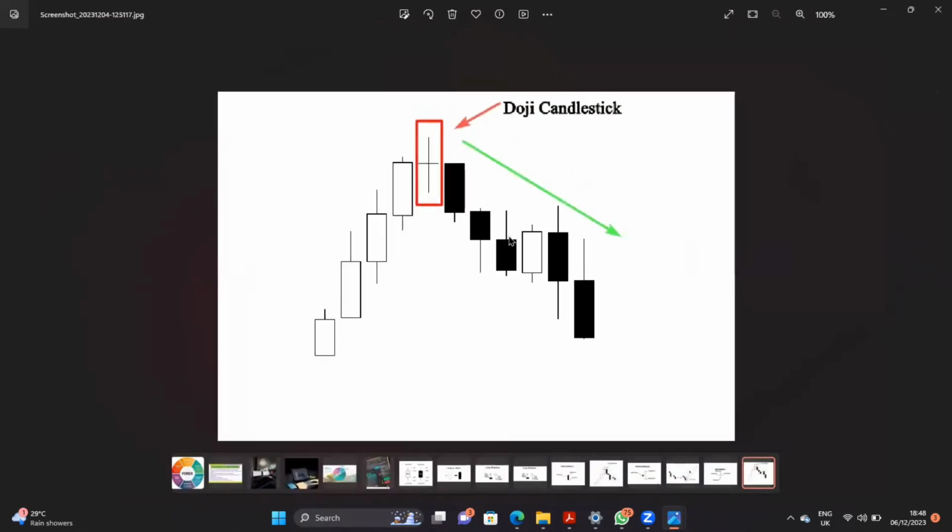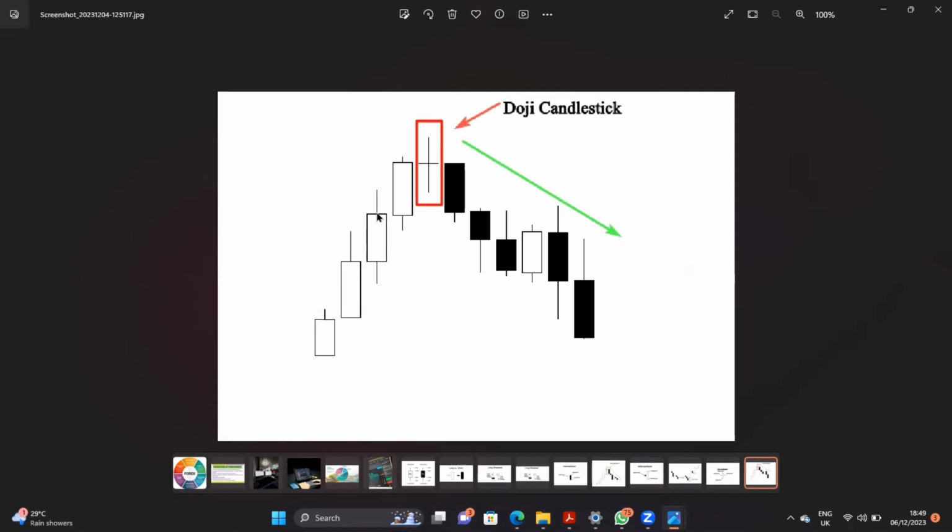All right. So this chart above shows how markets change direction after the formation of a doji candle. Now, remember that I mentioned previously that a doji simply means indecision in the market. And if it happens at the top of an uptrend, it indicates a reversal. It's going to reverse the trend. And if it happens on a downtrend, if a doji appears here, that is a bullish doji, it's simply going to what? Reverse the trend.